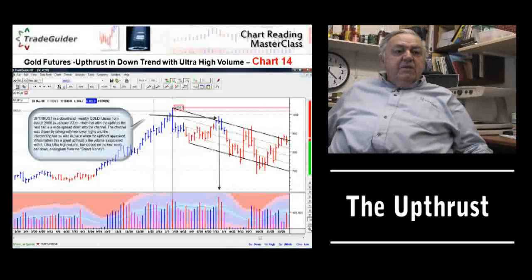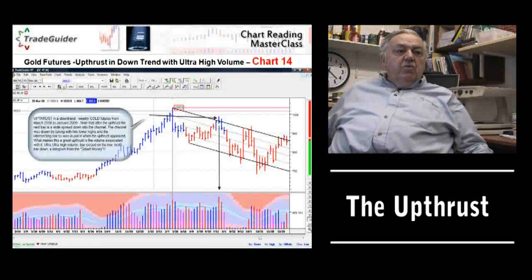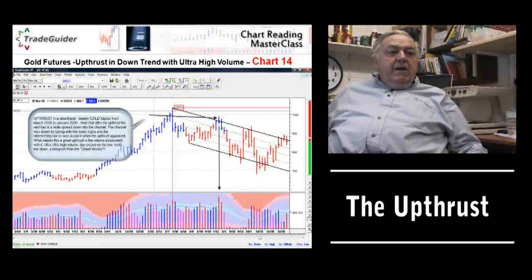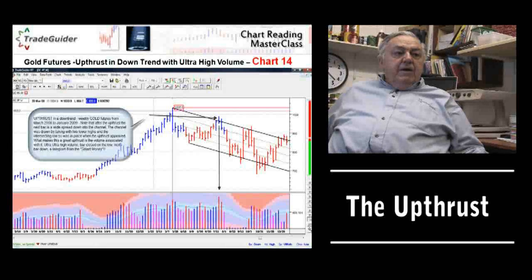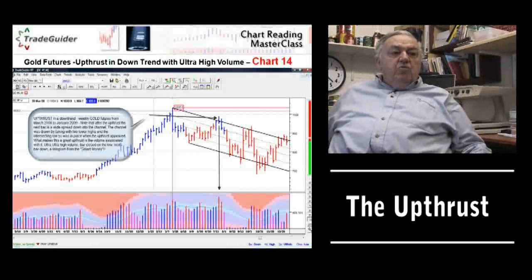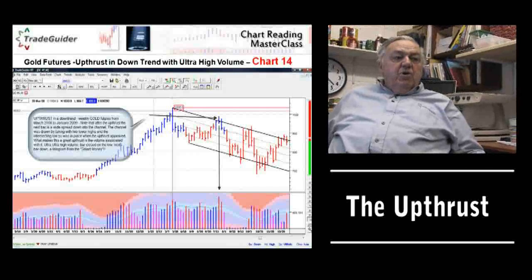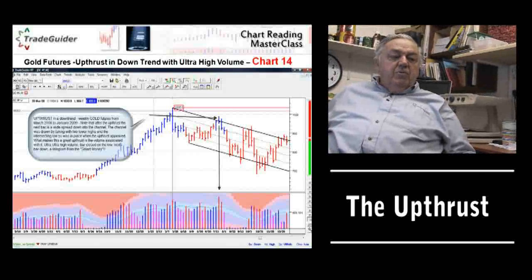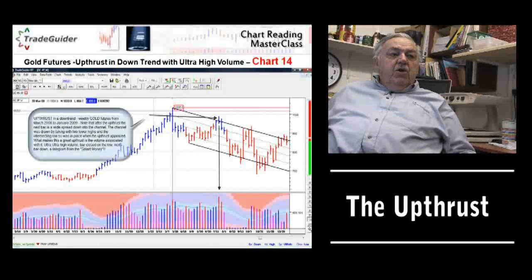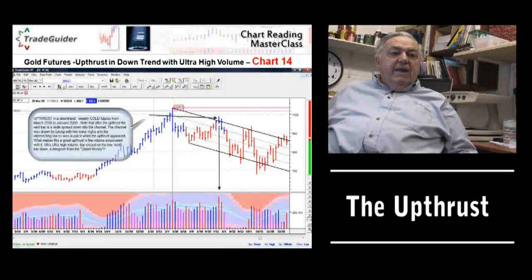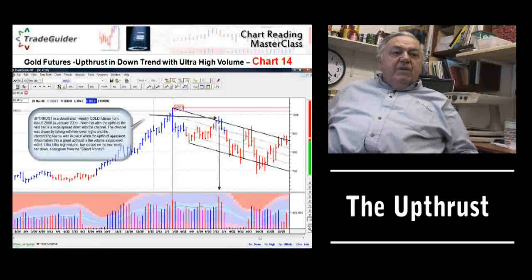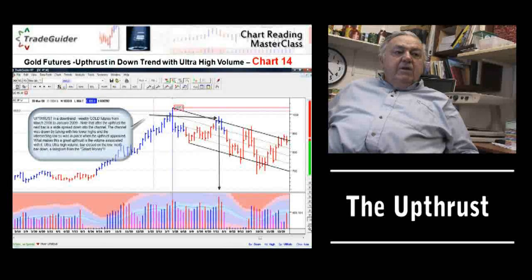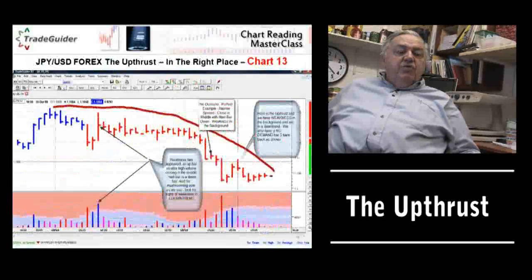It pays to mark it up, trigger all those stops off, encourage people to go long in a weak market, panic those people to sell already short, and it goes on and on. It's very, very profitable if they can do it. Not always do market conditions allow them. Don't forget, it can cost them money if they're not careful. But that's the upthrust. And if you've got weakness in the background, it's a sure sign of confirmation of more weakness.